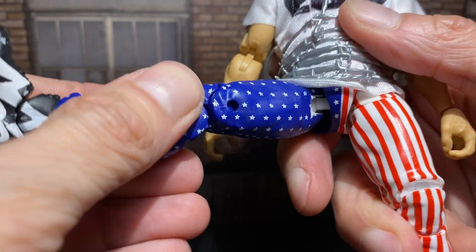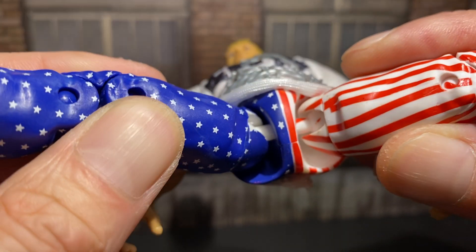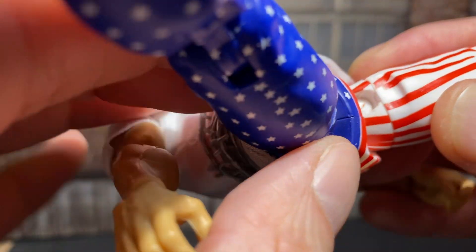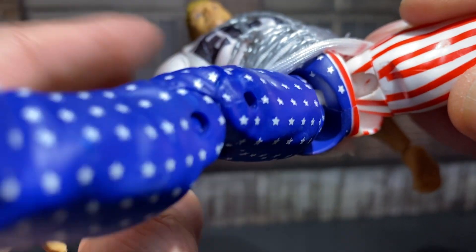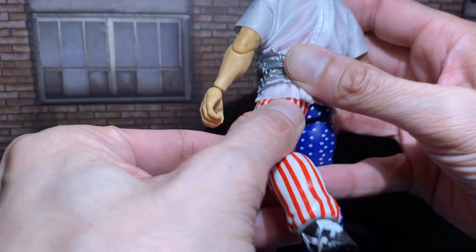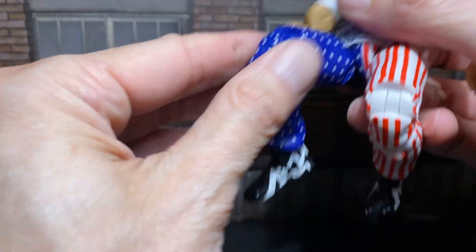Leg kicks up — not bad. The joint's in there. This looks like... is that something new? It looks like pins. I'm not too sure if that's new. That's a design I'm unfamiliar with — looks like a pin into almost like the shoulder joint. Interesting. Feels good. Kicks up well. Double-jointed knees. Of course, the awful pins that should never see the light of day in action figure world in 2024.